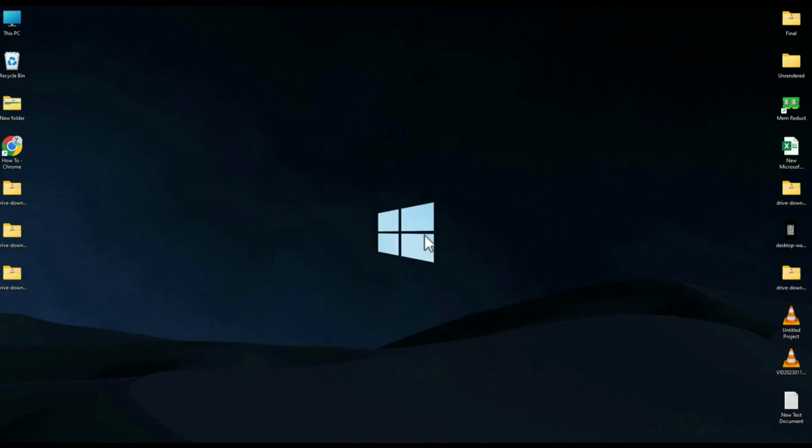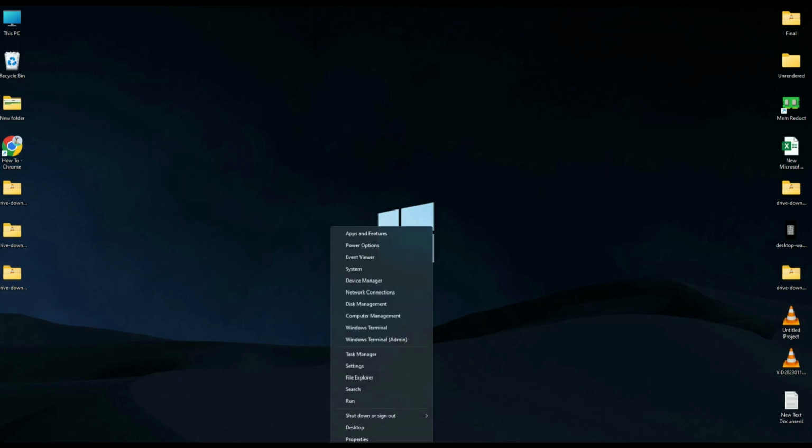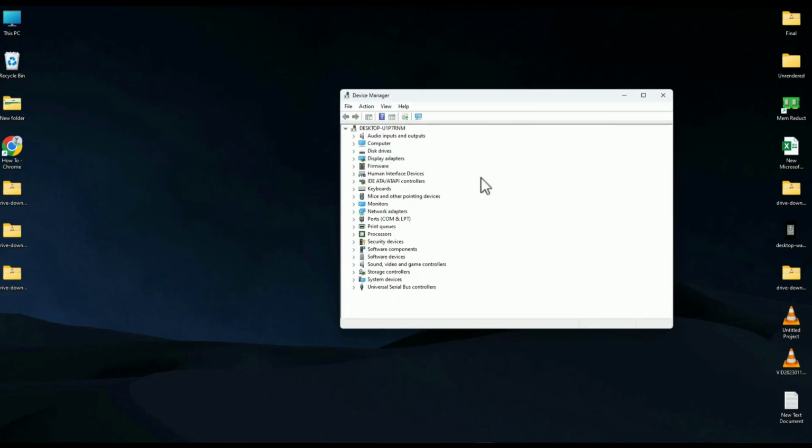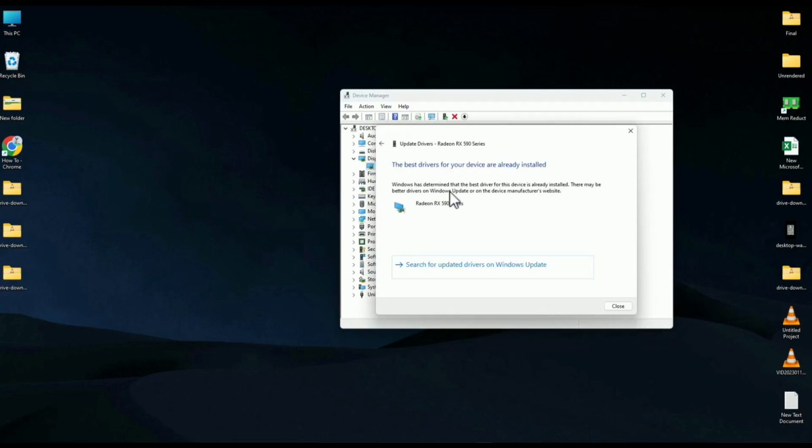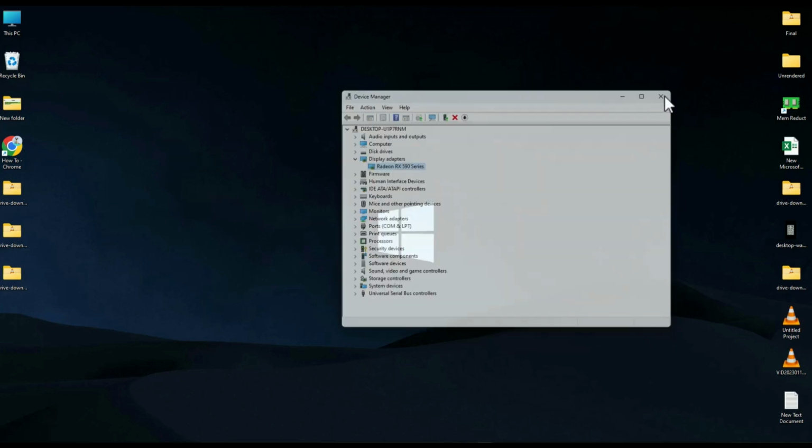Now after that just simply check whether you have an update in your system or not. So for doing that, just simply right click on the start icon, then go to device manager. Now over here just simply click on your graphics driver or graphics adapter, which you will find in display adapters over here. So just simply click the drop box, then over there you will find your graphic card. So just simply right click on it, then click on update driver, then click on search automatically for drivers, and if you have an update it will automatically update it for you, and if you don't it will be the exact same as mine. So after doing that, just simply close the window, this one as well.